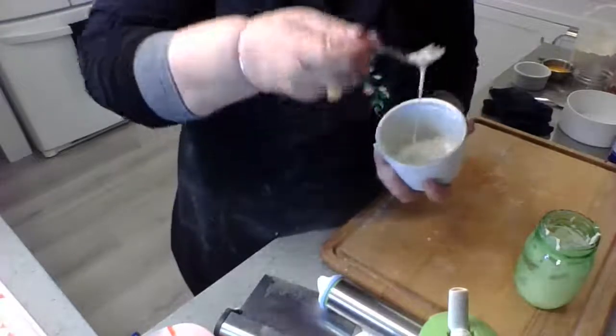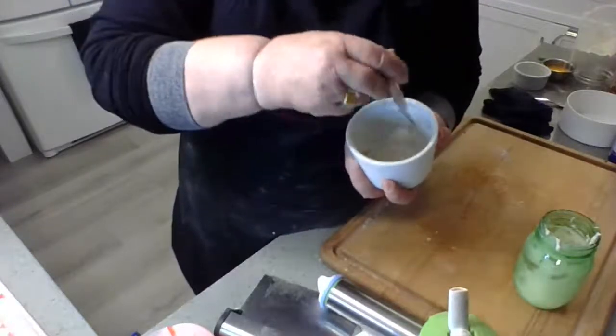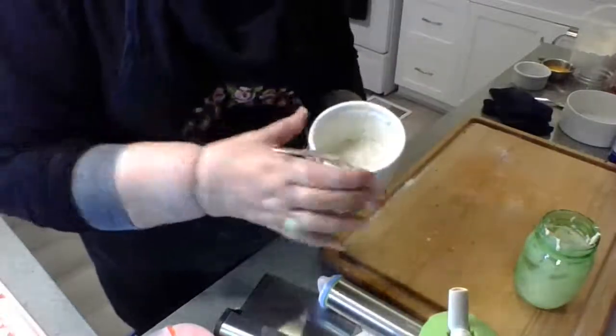There we go. Now, as you can see, it's running through the fork easily, right? It's not staying on the fork. So that's about the right consistency. Everybody okay with that? Let me see if there are any comments, any questions.